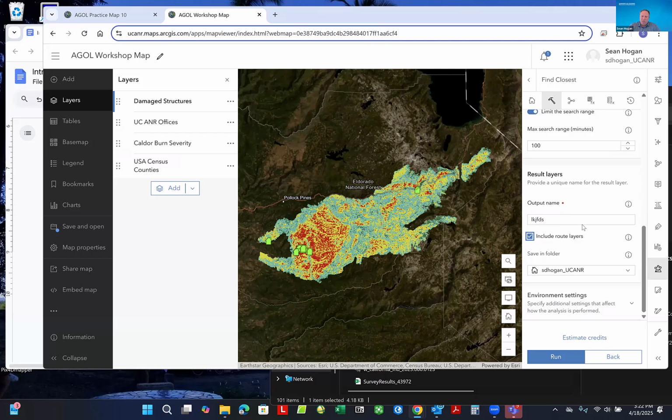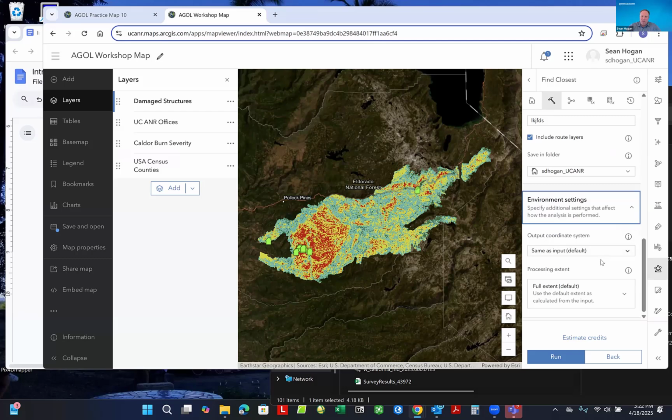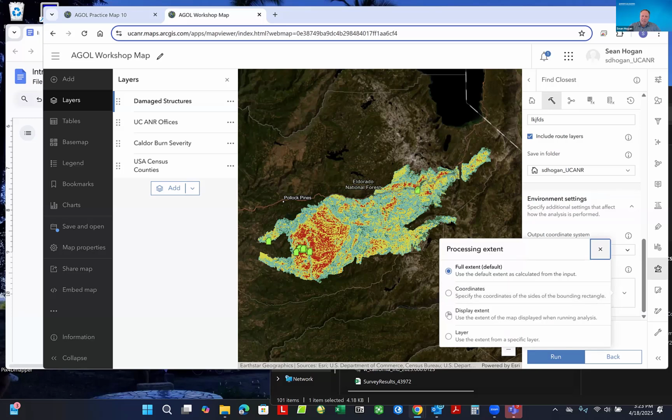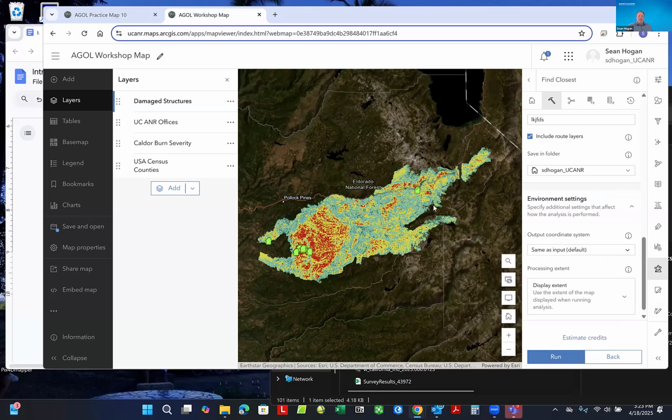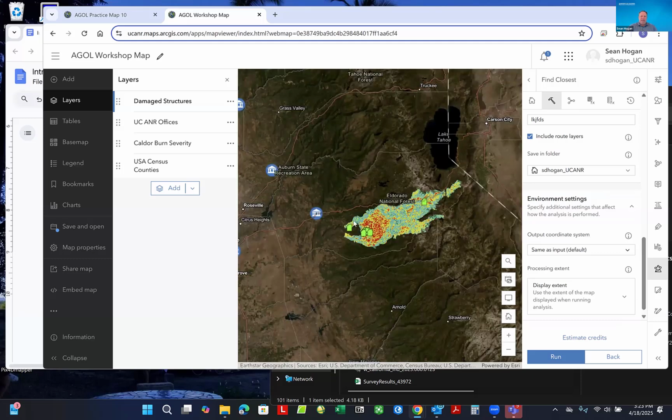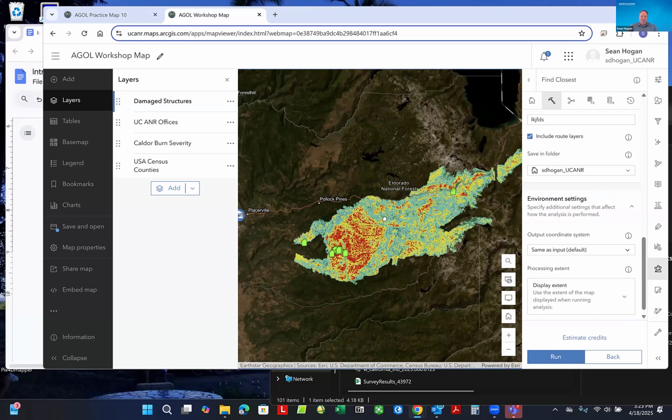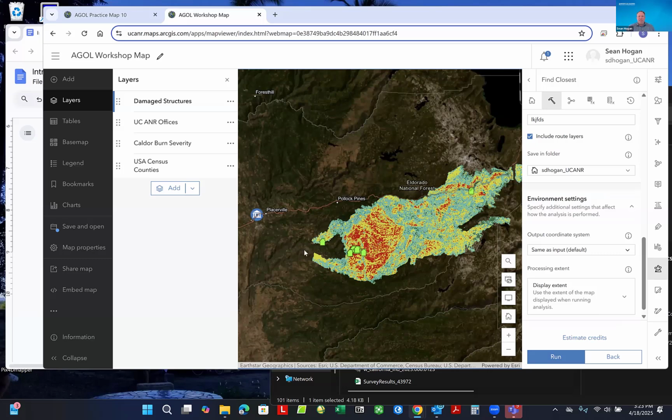That's going to create the roads to and from. And then environment, the processing extent, that's what I was looking for. If we click on environmental settings, I go down to full extent. No, I don't want that. I just want to do the display extent. That way, if I change the display a little bit and move it over just to make sure that the cooperative extension office and then the buildings are all in the same area, then it's not trying to connect those structures to some other, like say South Lake Tahoe's office, for example.